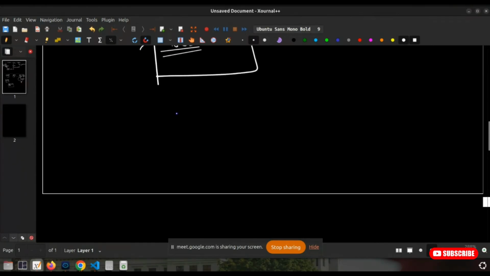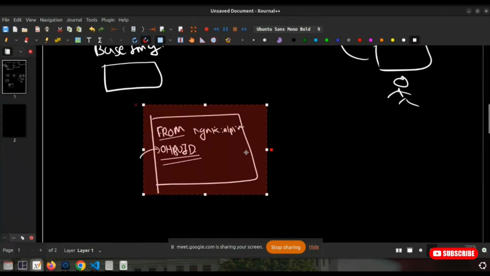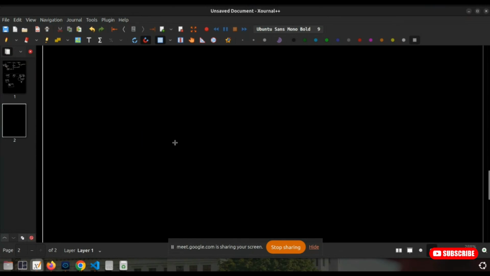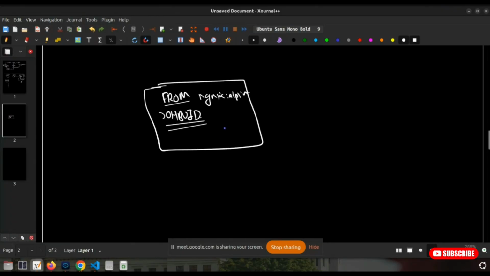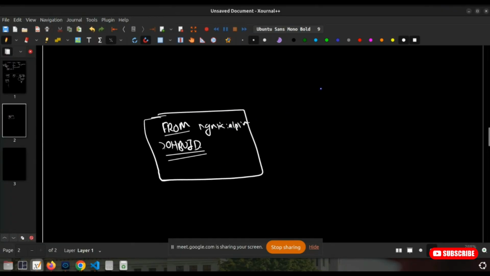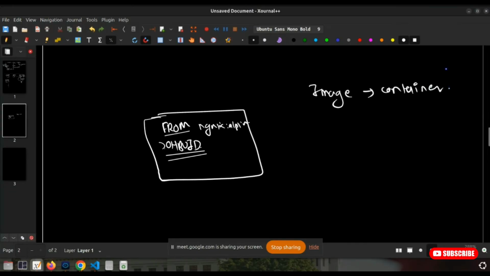Suppose consider the scenario. Just copy this. What happens generally? Suppose you are creating the image which is used for creating the content. But you are dependent on the developer.